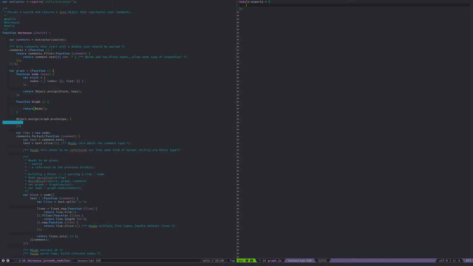Instead, you just have a bunch of graph utilities, and we can do something like add, get block, or something like that. And for all of these, basically, you could pass in the comment. Because the comment is now standardized, I no longer care about the other stuff. Maybe you do pass it in the source. Maybe this is something you have to construct, like function graph source, because it needs a reference to the source itself to pull stuff out of it.